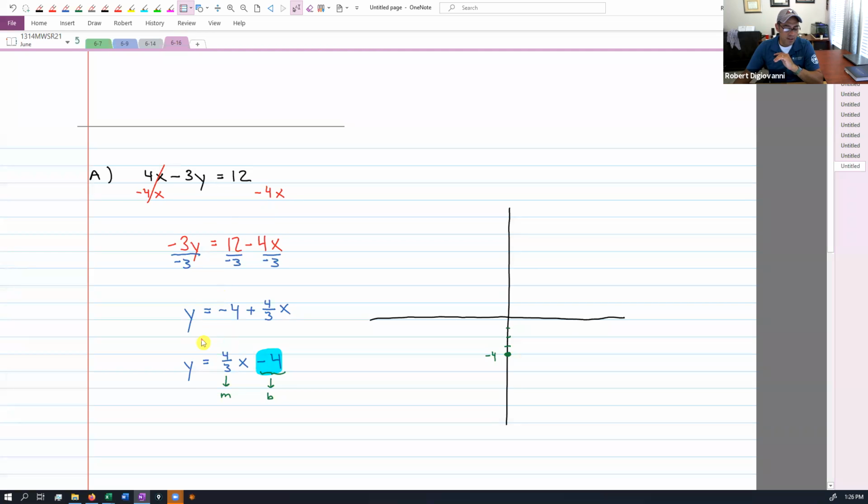In this form, the slope intercept form, this number is always the y-intercept that you have. Now, to get to another point, I'm going to use the slope, which is 4/3, and that's my rise over my run. So I want to go up 4 this time because it's +4, and I want to go to the right 3. From here, if I go up 4, 1, 2, 3, 4, and to the right 3, 1, 2, 3, I will land right here, and then I can just connect those with a straight line, and that should match the answer we got before.